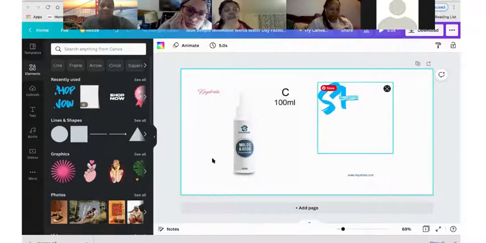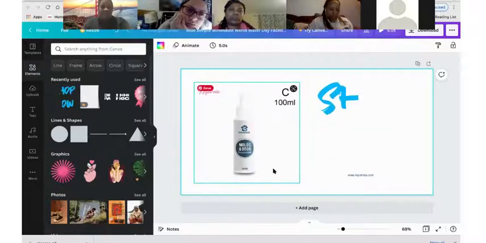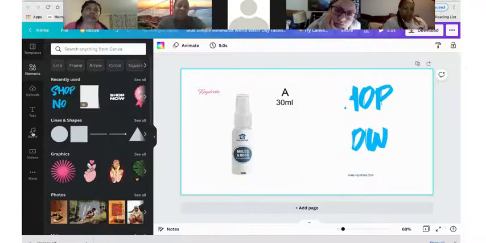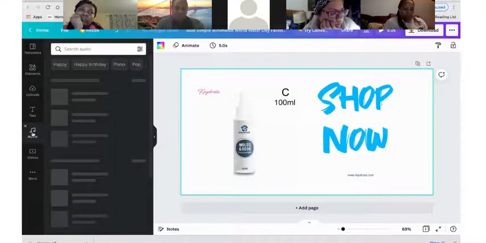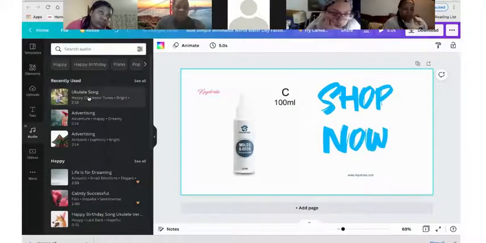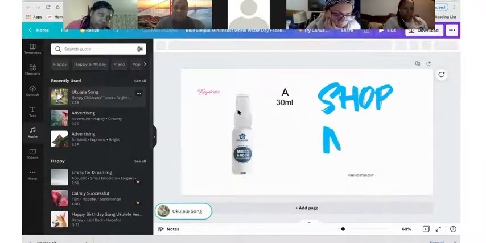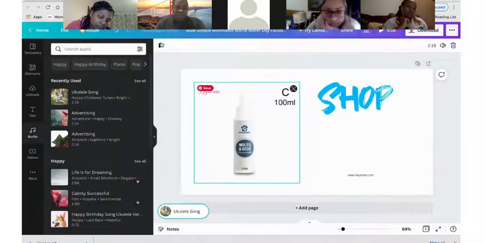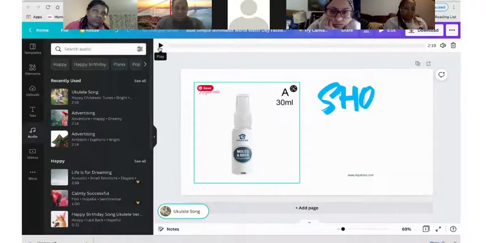So whether it's a video, a gif, or a still picture, because you can add still pictures, that's everything you need to do. Once you've done that, if you want to add audio, you can. There are free songs you can add onto it, so it plays some music. We can just play this one. I don't know if it's going to play.